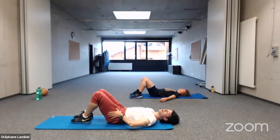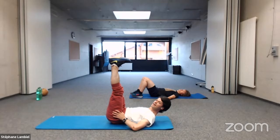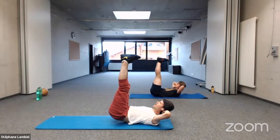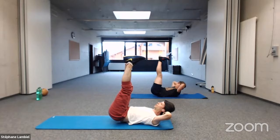That's good. We bring our legs up. Your head is off the mat. Cross your hands behind your head. Flex your feet. And we'll do some ab series. So we go up with your heels touching the roof. And don't bounce, but really control with your deep abdominal muscles.